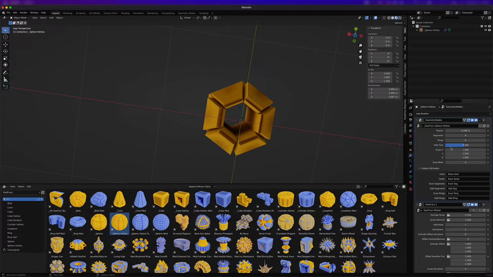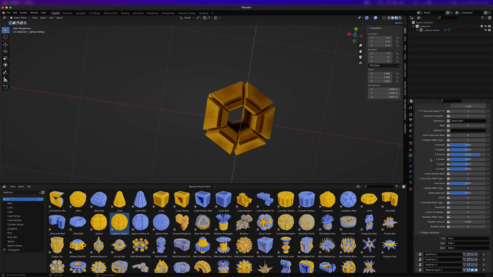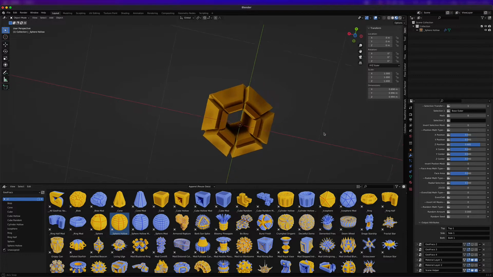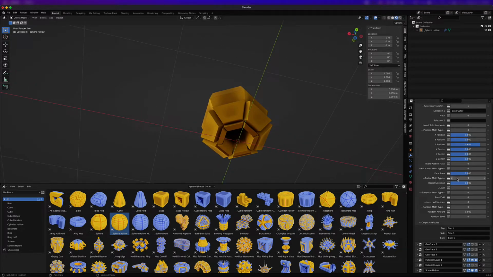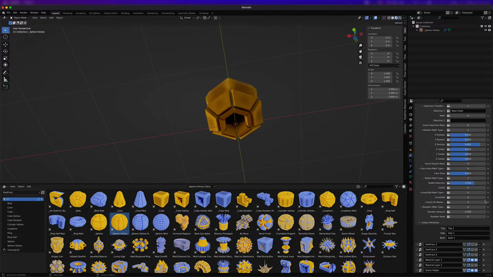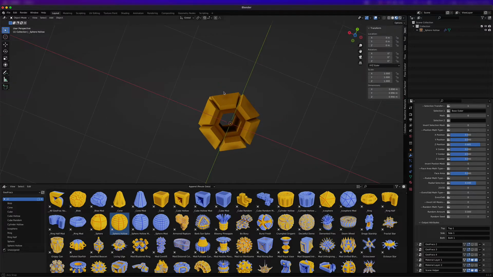You can see here that we have this thin geometry. I could go up to this and change the whole size so it's a little bit bigger, but we'll just leave it like that for now. Another selection we have is the radial selection. Just imagine this as a cylinder on the Z axis. So I'm going to go to subtract, so we're going to go to 3 again on the radial math type. Then let's select the slider and slide it up until we cut off that lower, smaller part of the mesh there. Cool.